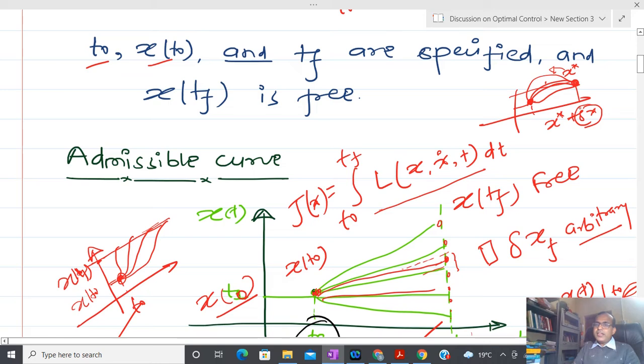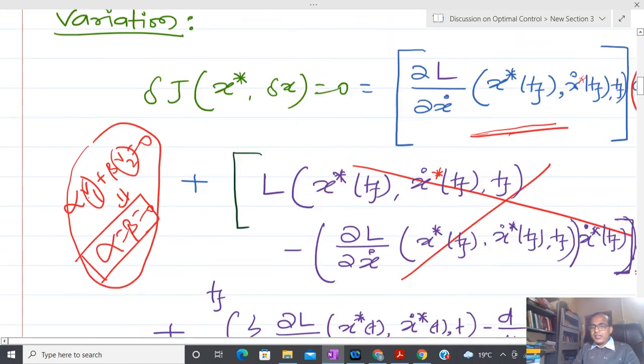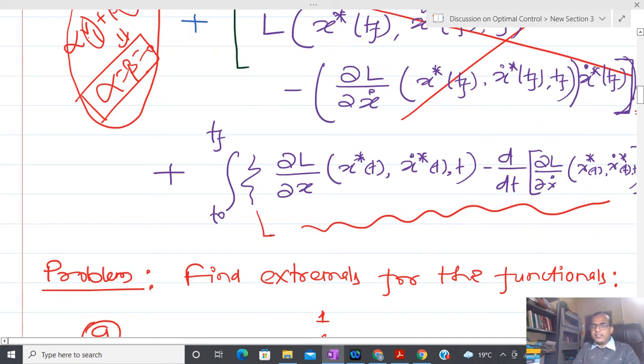Any confusion? This kind of situation will appear in each and every case, because even if this point is known to me and some quantity at this point is unknown, still the trajectory is unknown. Due to that reason the variation with respect to the optimal trajectory is always non-zero, always arbitrary. And due to that reason I am telling you that the Euler-Lagrange equation, because this whole bracketed quantity is nothing but the Euler-Lagrange equation, should always be satisfied, meaning equal to 0. Then only can I say that I can arbitrarily vary delta x and the other quantity.